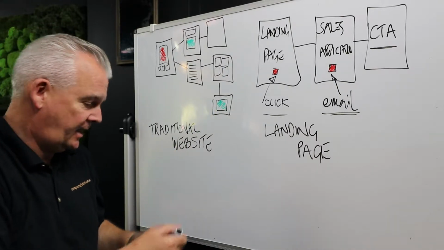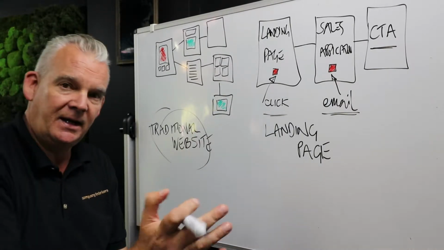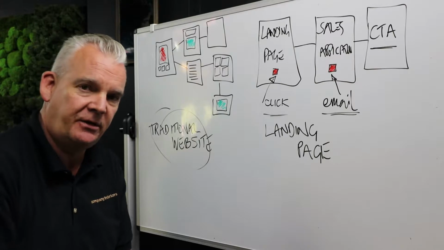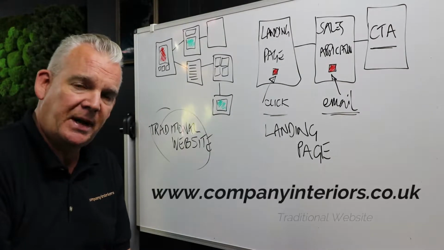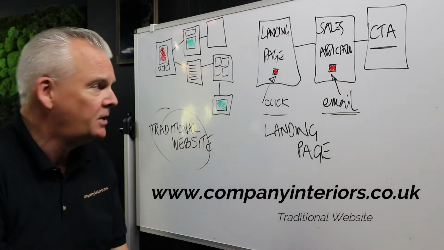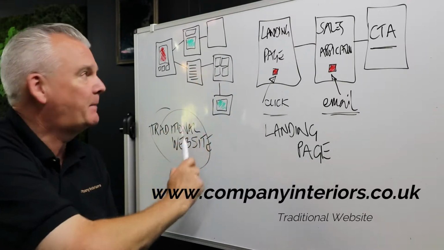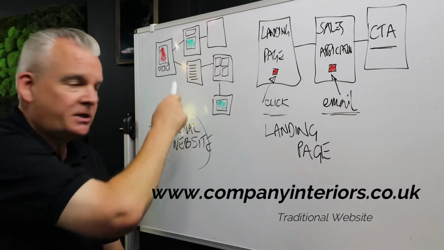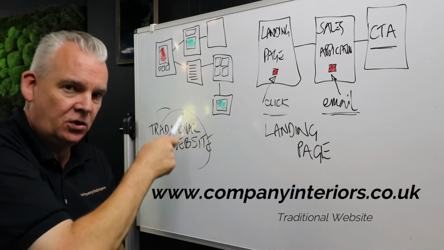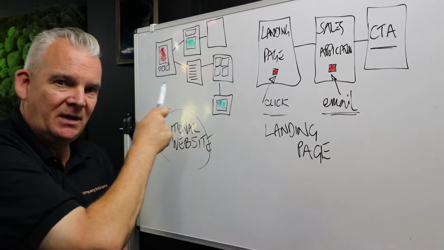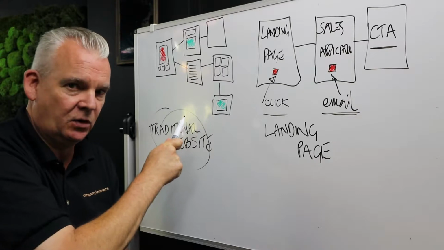So, traditionally, here we had the traditional website. I'm sure we've all got one. I will leave a link to mine so you can take a look at it, companyinteriors.co.uk. But again, I've spent probably £15,000, that's about $18,000, $19,000, on a website, which we keep on putting our case studies in. We've got our contact pages, we've got how we do things, examples. This is a brochure, this is a resume. I'm not saying it's not needed, but if you haven't started with this, I'd strongly recommend you don't put your budget towards one of these anymore.